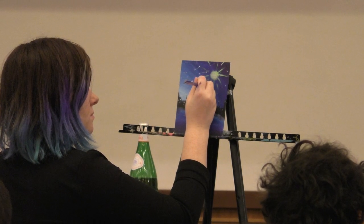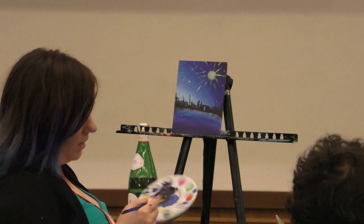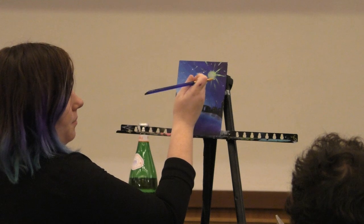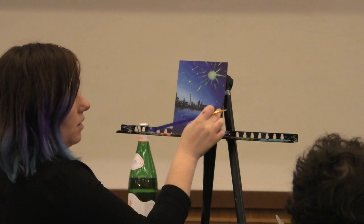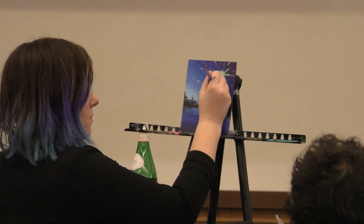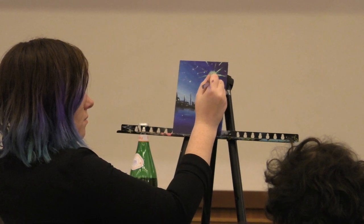How do you do a little highlight? You just take the tip of your brush, dip it in the white, and just go to whatever direction you want on the top or bottom of your little fuse lines and just make a tiny line on top of them. Okay. Mine is kind of like a flare.